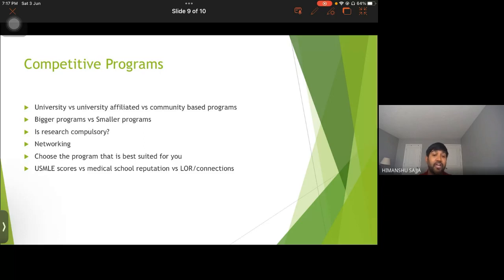But otherwise, if you've done electives, that is the most important part in these programs. Or if you've done a research year in those programs, like research at Mayo or Yale, then you have a better chance of getting an interview from Mayo or from Yale and matching there. I've known people who matched at Yale after doing a research year. You know people from there, and then they can put in a strong word, and that goes a long way.